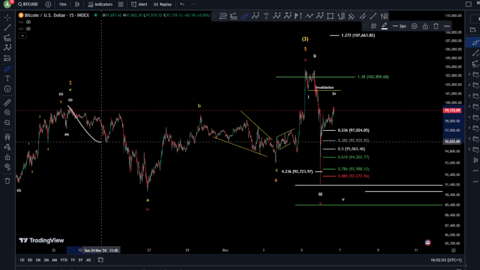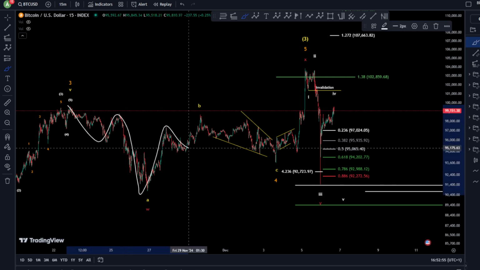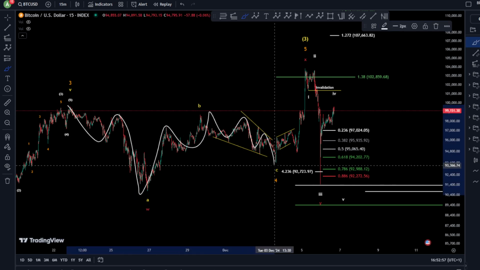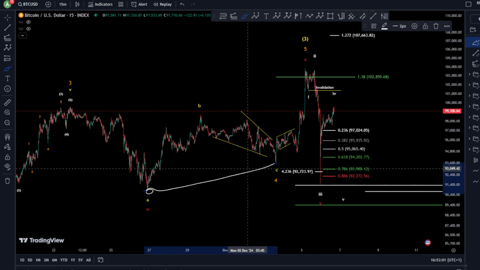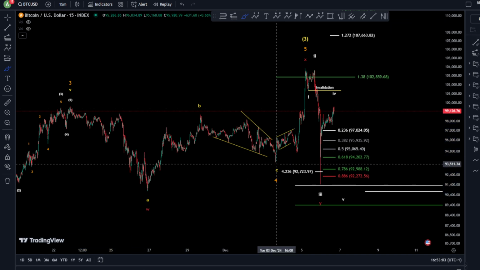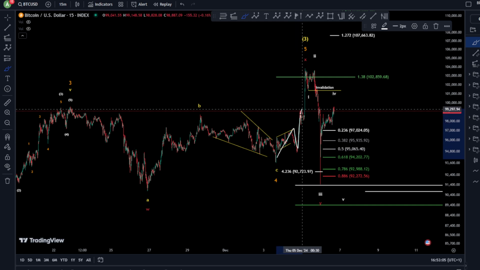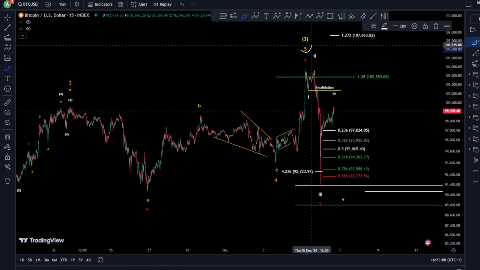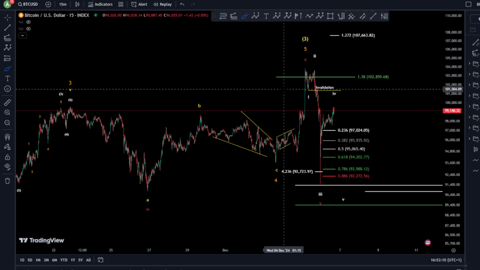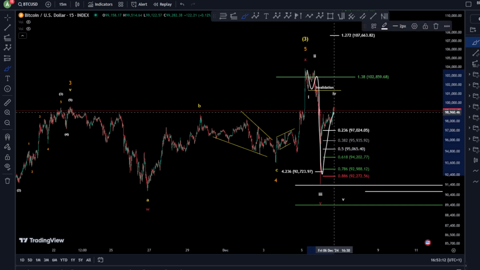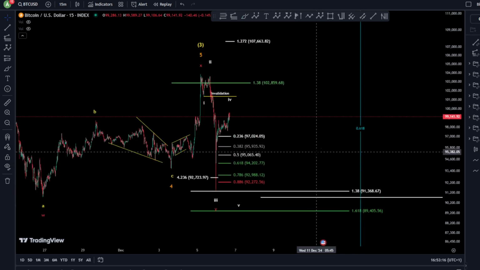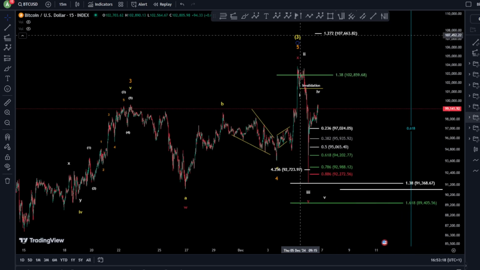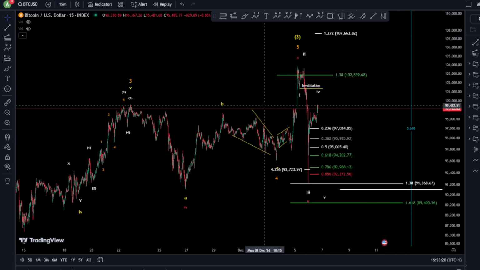For example, if we have finished three waves down and three waves up, and then 1, 2, 3, 4, 5, it's an ABC with a truncated wave C, of course. And of course, we are looking at a leading diagonal, 2, 3, 4, and a 5, finishing a wave 5 in the orange and continuation towards the downside for a new correction in the wave 4 in the yellow scenario, right? Because we have topped here for the wave 3 as well.